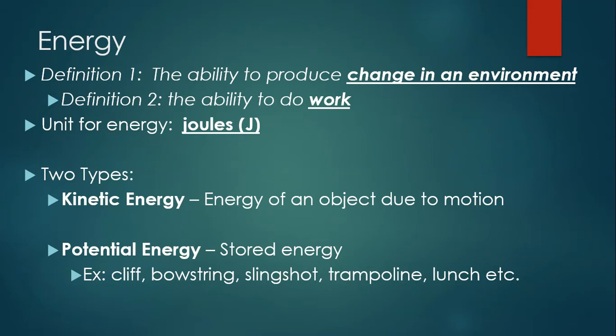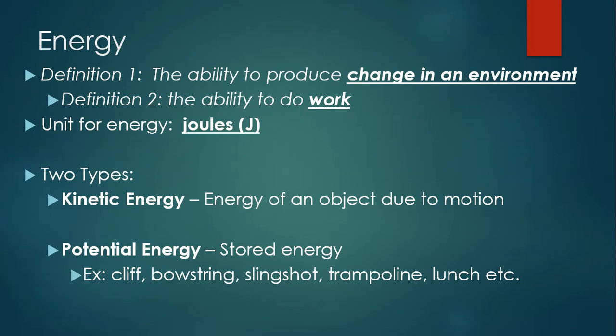Now, there are lots of ways to store energy, just like there are lots of ways to store things in your house. Lots of different types of potential energy. Chemical potential energy is a good way to store energy. For instance, when you eat your lunch, you're taking in chemicals, and in those chemicals, the potential energy to do the things that you need to do is stored, because from those chemicals, you can make one of the most important chemicals in your body, which is ATP.